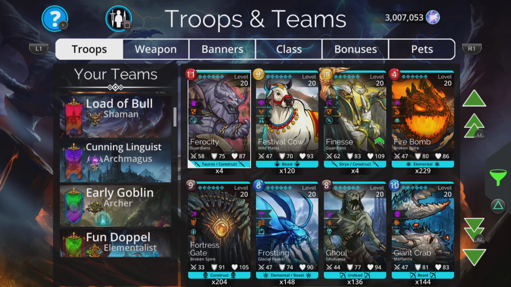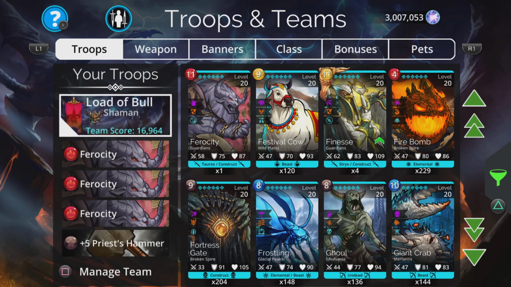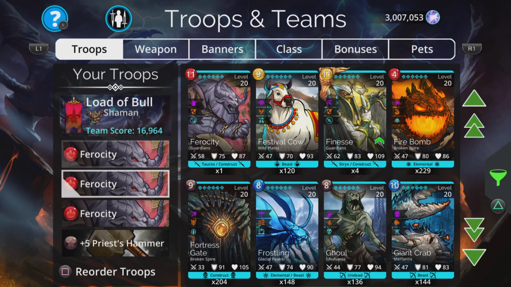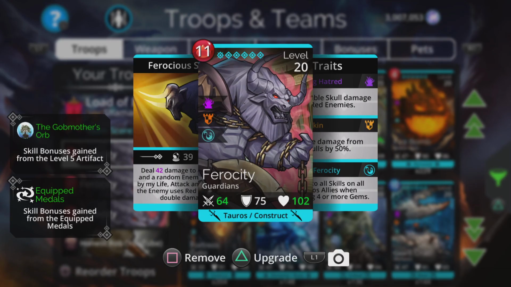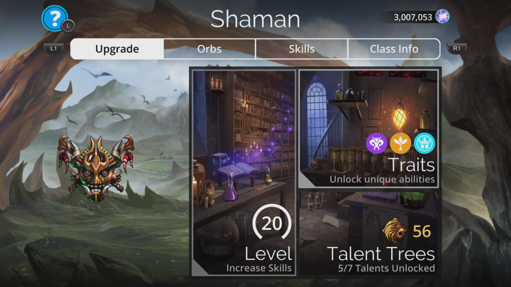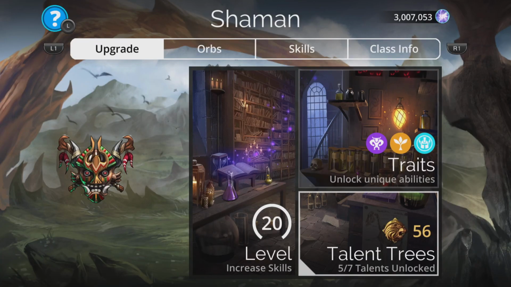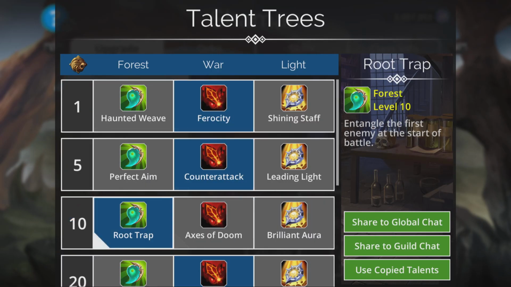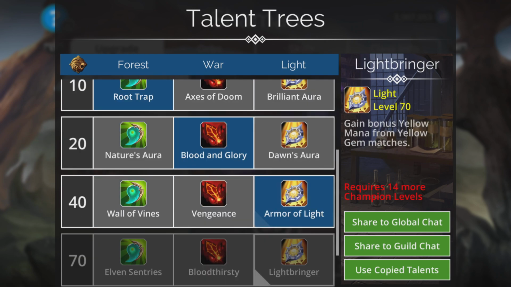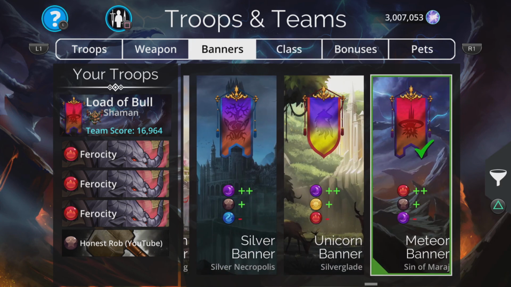One thing I would say, I've got my loadable team set up here, is don't always pick the class based on the troop type thinking it's automatically going to be the best one, because that isn't actually the case. Ferocity is a Tauros, and Shaman is a Tauros class, and for this one it is actually the best one. All Tauros allies start with 50% mana, and all the talent trees are pretty handy at the same time. But it doesn't actually apply to all the different Guardians.